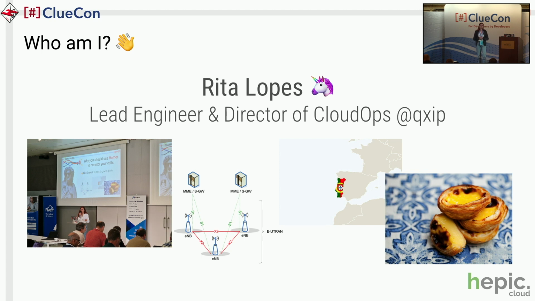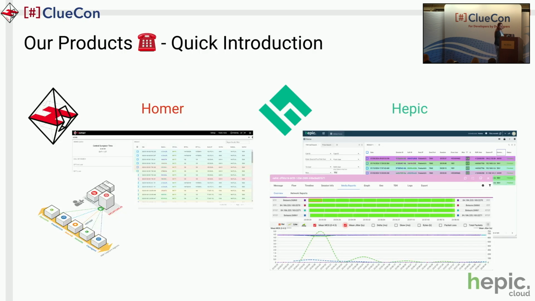And while I was writing my dissertation, since I love telecommunications and I didn't want to become a programmer, I started to work on a CPaaS company as a VoIP engineer. And this was the place where I heard about and started to work with Homer, Kamailio, FreeSwitch, OpenSIPS, and all these tools that we all love and use. So I've been in the VoIP world for almost 5 years now, and last summer was when I joined QXIP to work on a different perspective on VoIP, telemetry, reports, statistics, and all the tools that a VoIP engineer needs.